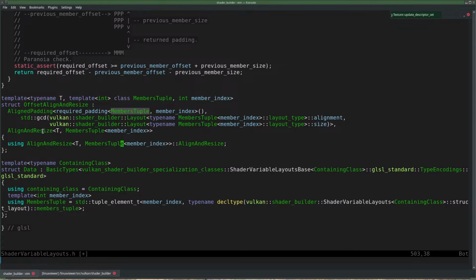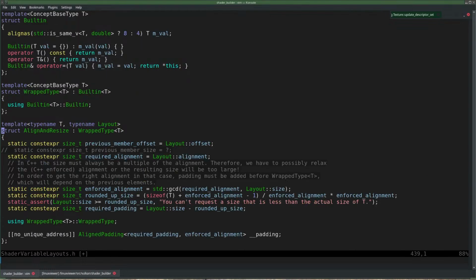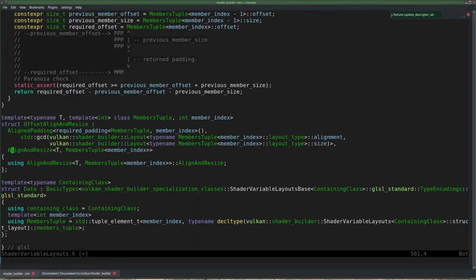So alignment and resize, for example, takes T, whatever T is. No, it doesn't. Layout, takes a layout there, second parameter. Not a members tuple. So yeah, we have to do it again here.